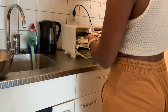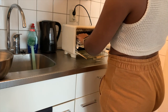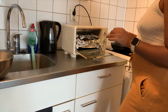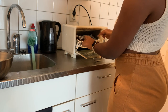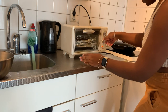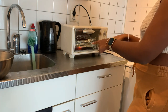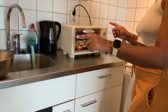and also put the chicken on another batch and put it in the oven and let it sit for maybe 15 minutes and then I'll flip it over to the other side so the other side also can cook as I wanted them. I put it literally to 15 minutes and let it do its thing. And after 15 minutes again, I'll just flip the chicken and put it again 15 minutes and add the sauce.